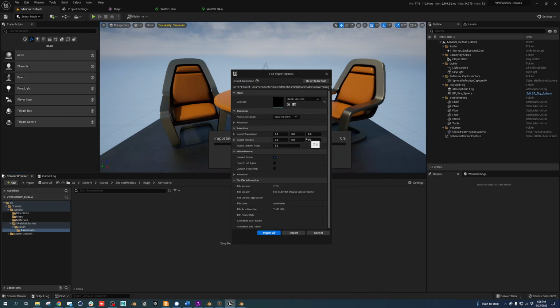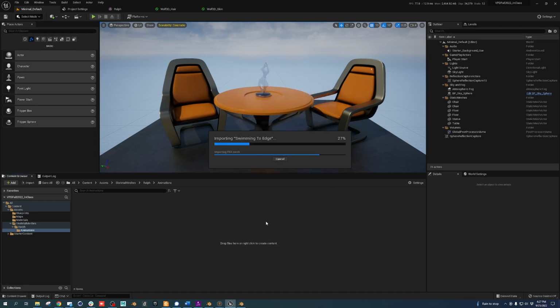We do not want to have a bunch of different skeletons. I mean, we wouldn't be able to import it anyway because there's no skeleton. There's no mesh data on this, so it has to be applied to a skeleton. But if we had downloaded it with skin, we would still want to apply it to the one that already exists. We don't want to have a bunch of different models for each animation because then we can't blend between them later on. They all need to be on the one skeleton. So one skeleton can have many, many, many animations that drive it.